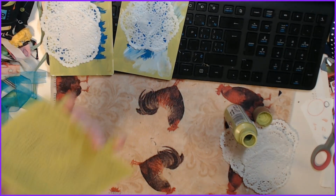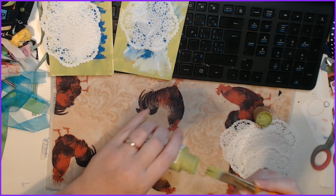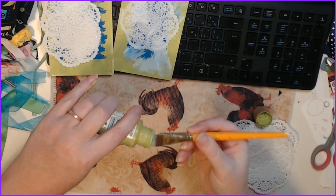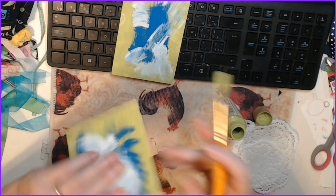All right, so we're drying these. Oh yeah, they're drying nicely, as long as we do it pretty thin. I don't mind having that background in there as well. So yeah, all right, we got 2 more here. Let's get some more. 1, 2. I like it because they all turned out different.